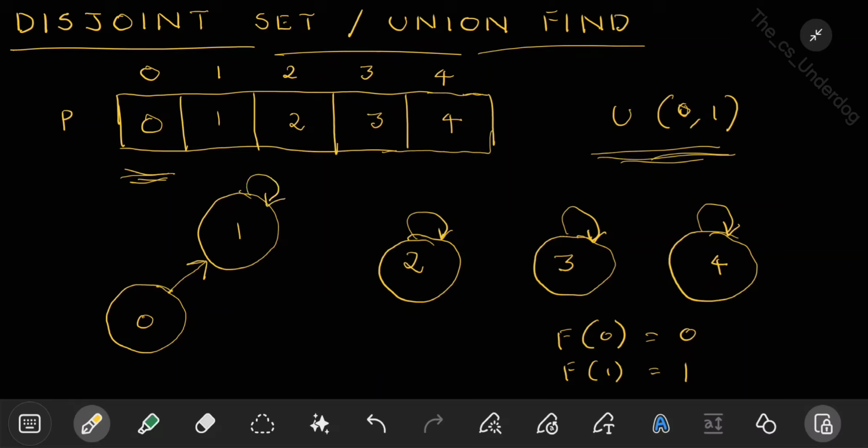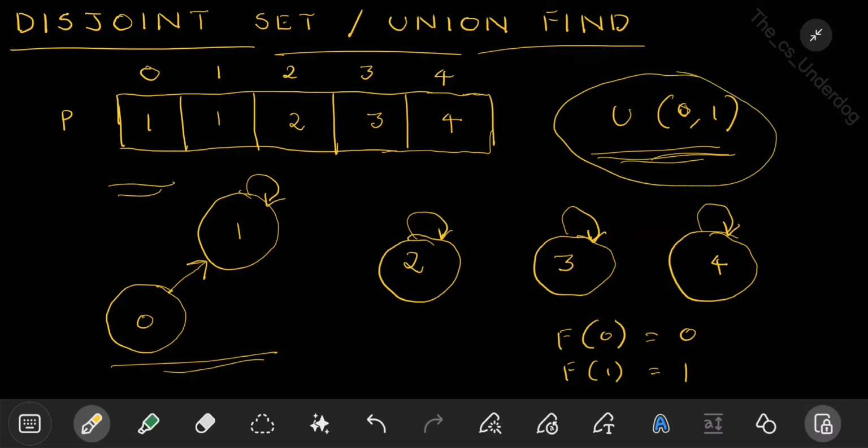So how do we update this in the parent array? Here I just showed it in illustration. Ideally, while you are writing a program, you will be making all the changes in this array only. From the parent array only, you are going to do all the manipulations. What change will happen here? You are going to change the parent of 0 to 1. Just with this single change, you performed the union operation.